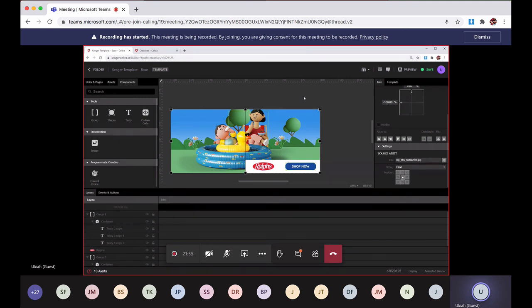So you can't say, for example, I want to put the image of the mom with the 4 or 6 arms or whatever it is, and I want to have her aligned to the left side of the bounding box, and I want to have the kid in the pool aligned to the right side of the bounding box. They all have to share the same alignment from the template. So it's important to keep that in mind so you don't end up designing a particular creative with that as a rule, and then it gets to the end and ends up looking a little bit strange.